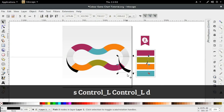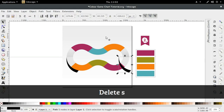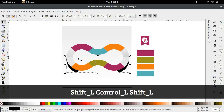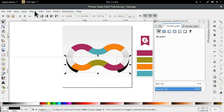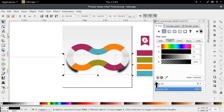Duplicate this. I'm gonna have to get rid of this here, and I'm going to flip it and bring this under. Great, so we have this. It's going to be our shadow. Control Shift and F, you can right click and go to Fill and Stroke, or you can go into Object and go to Fill and Stroke to find it. And we're going to blur this ever so slightly.